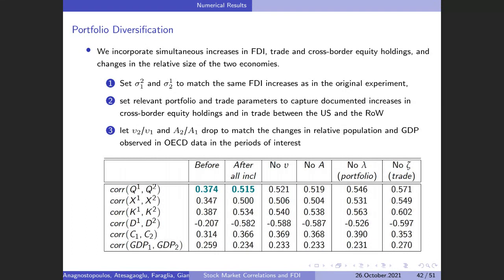Now, with the trade, also, this last case that I'm going to talk about, and then I'm going to be done with the presentation. In the last case, when we close the trade channel, which means from our untapped calibration, we change the FDI levels and the portfolio diversification levels but do not change trade, we actually see a bigger increase in correlations. We see an increase of 20 percentage points, which I'm not going to go into the details of because I don't have time and somebody is writing me in the chat to wrap up the results.